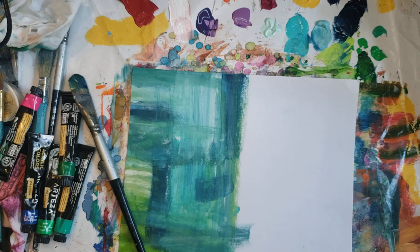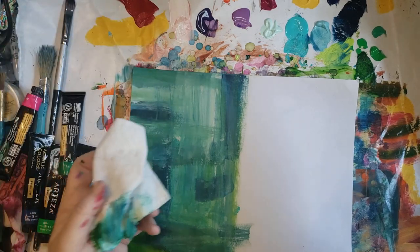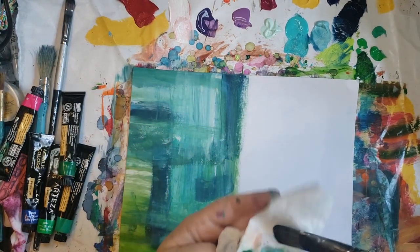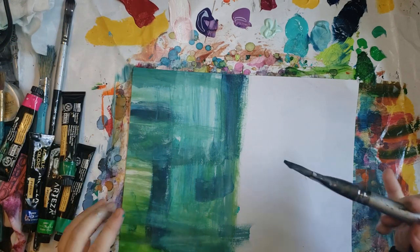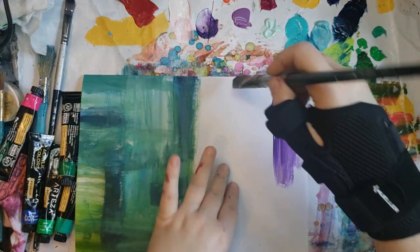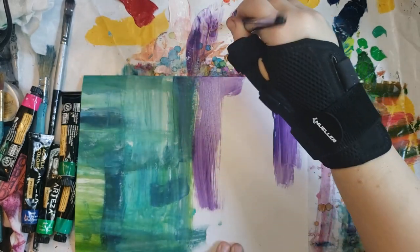I'm looking to see if I have a plastic bag. All right. I'm going to do one of the warm colors on this side. I often say warm when I mean cool and cool when I mean warm when I'm talking about colors, because that's just my brain, how it does. We'll do a mid-range. We'll do a purple. On whatever we can get on this.